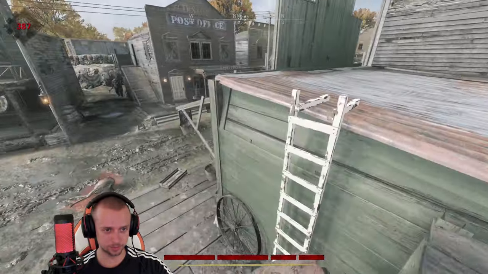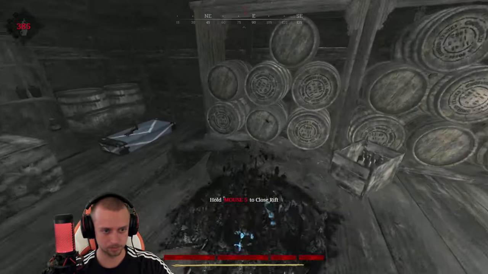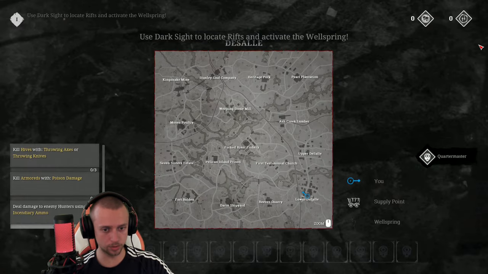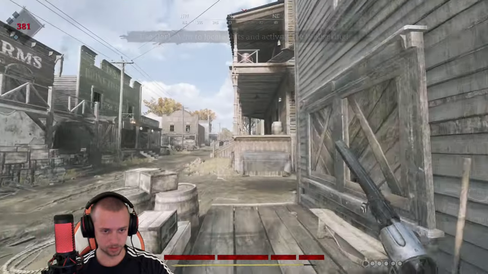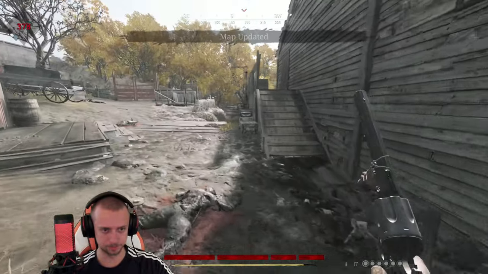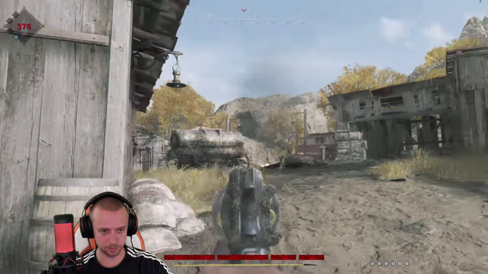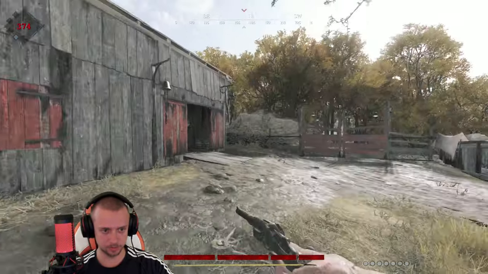Let's close the first rift and we'll see how the game is going to lead us. There's a hand crossbow, but honestly, oh, we have quartermaster. Oh, that's really nice. There were Nagan precisions flying around and some other guns as well. I think this should be a little bit better than the pistol itself.